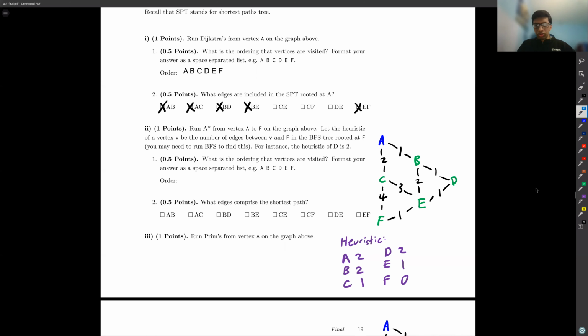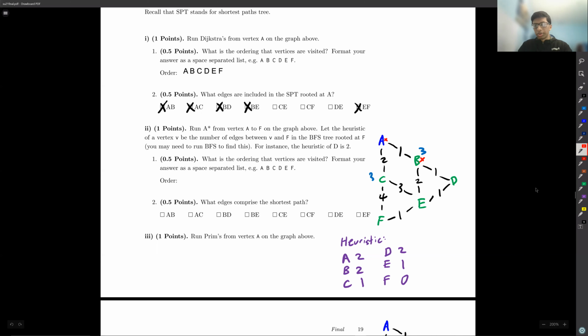In terms of what order we visit in, let's get started. We're going to start with A, just like last time. And then we're going to update B and C, but this time we're going to be adding in the heuristic. So now when we update B, 1 plus 2 is going to be 3. And then C, 2 plus 1 is going to also be 3. So this time we're going to have to use the same tie-breaking logic and go with B instead of C because B comes alphabetically prior. So then we're going to pop off B.